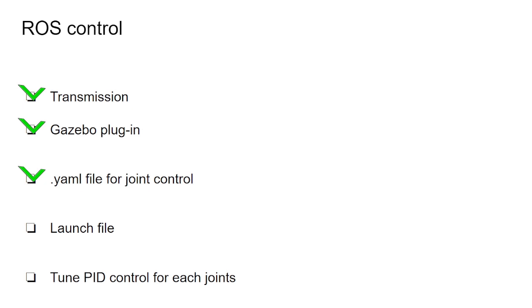So what we're going to do now is to create our launch file that spawns not only our robot but all the configuration of each joint. So we need to pass as a parameter of this package our YAML file, which is something that we're going to do in the next video, where we're going to deal with the launch file.